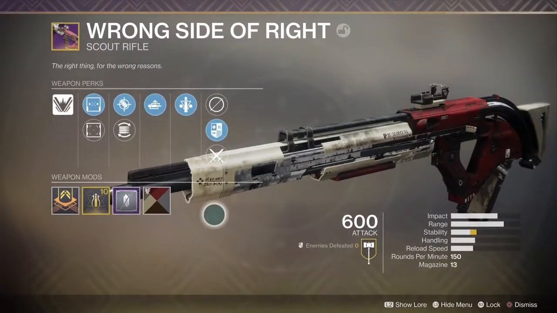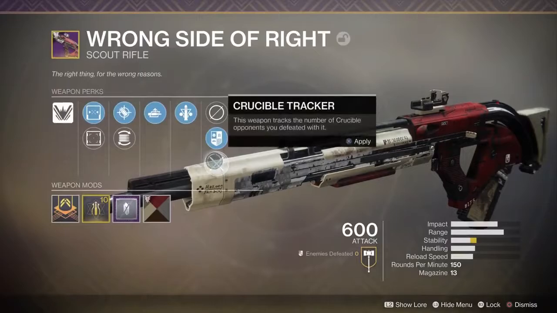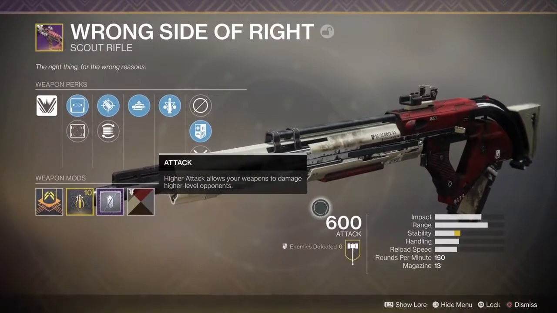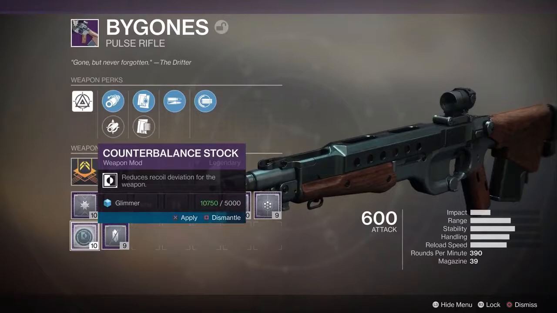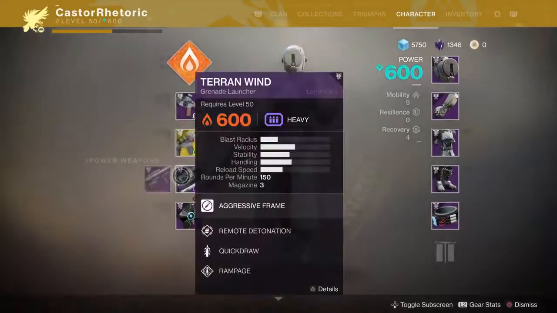And then you get that stability bonus, because if you were watching while he was masterworking that, you could see the perks or the stats kind of going up a little bit at a time. But when you finish it out, you get that big stability bump. Yep. Nice. So now I get to ride this guy. I'm gonna put on a counterbalance mod on this pulse rifle, because that sounds like a good combination. And then we can get back to it.